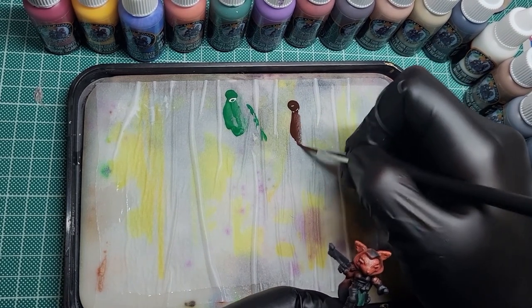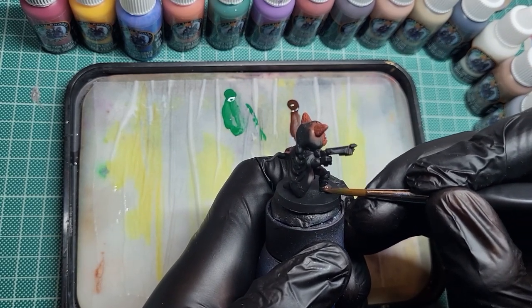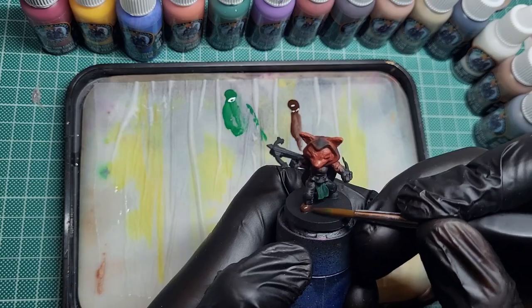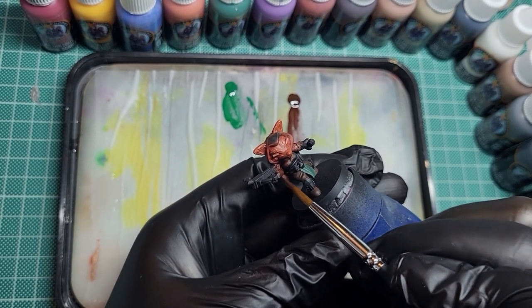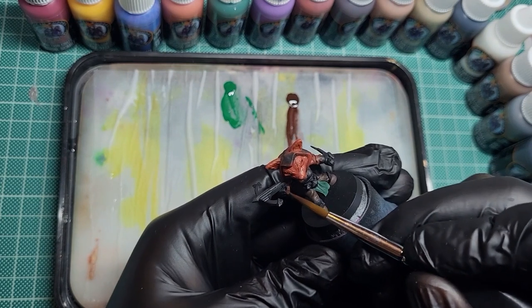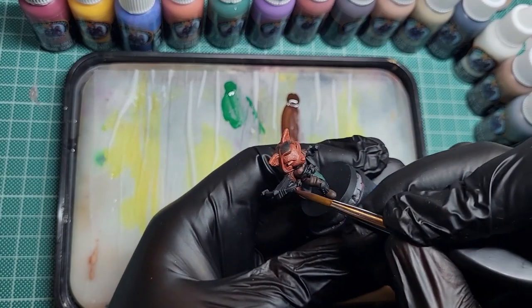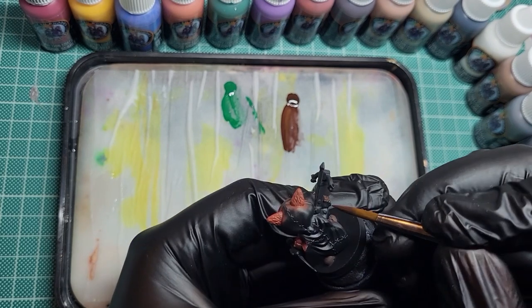Going in now with the curious leather - a really chocolatey brown colour. I love this one. Leather is really really important especially in fantasy miniatures, because if they're not in full plate mail armor they're generally going to have a lot of leather on the mini. Getting a nice recipe for good looking leather is really important. Curious leather and boar hide go superbly well together. Filling in all the parts that are going to be leather - the underside of the legs, the back of the boot, the inside of the fingers of the gloves by the crossbow.